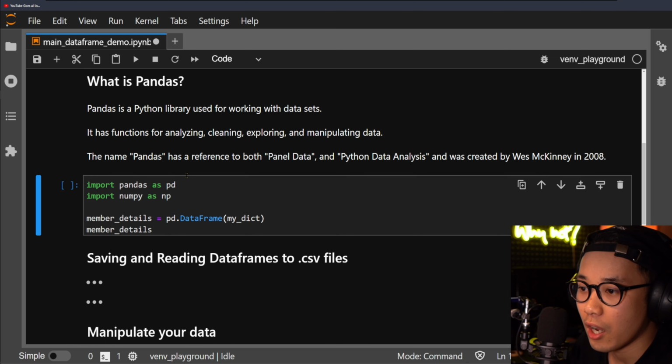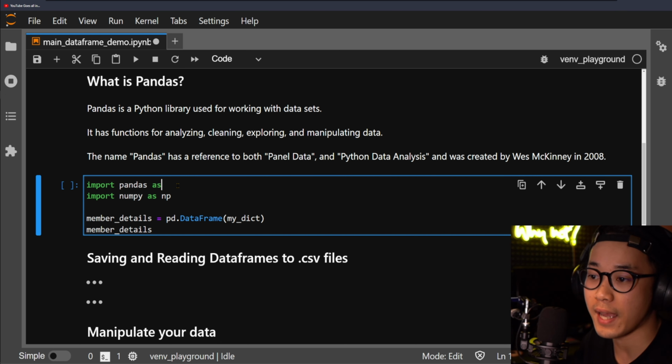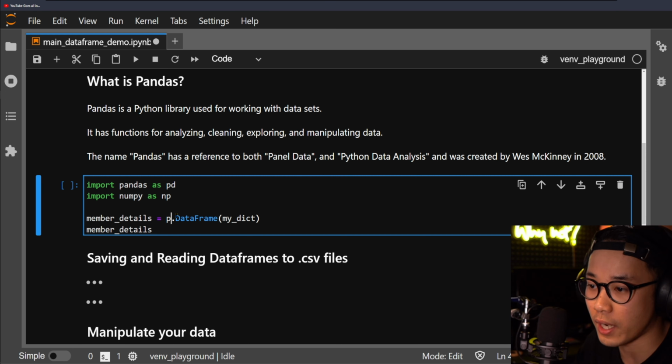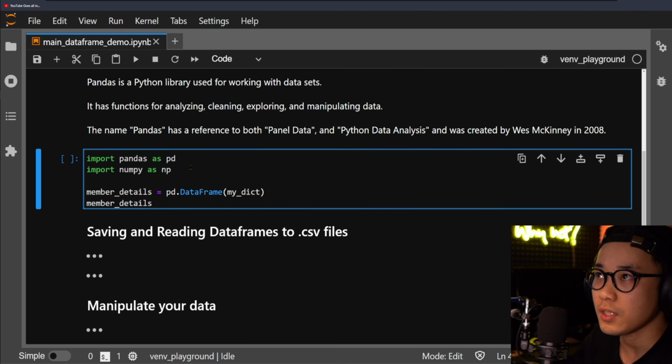So now, if you want to use that, you have to install the module which is called Pandas. And remember, we say import pandas as pd, which most people do, because you don't want to write Pandas all the time like this. So just pd, and that's fine. So what do we have here now?